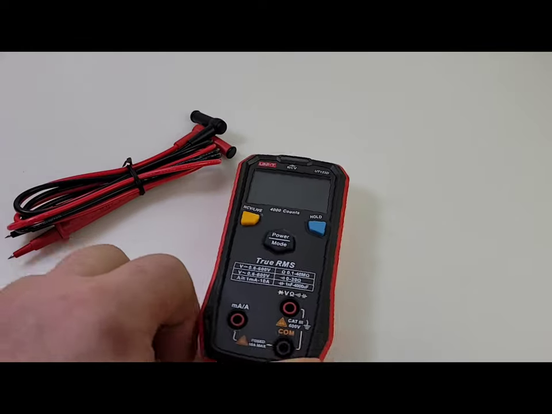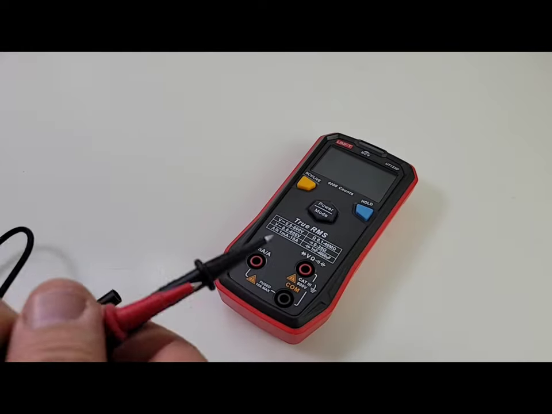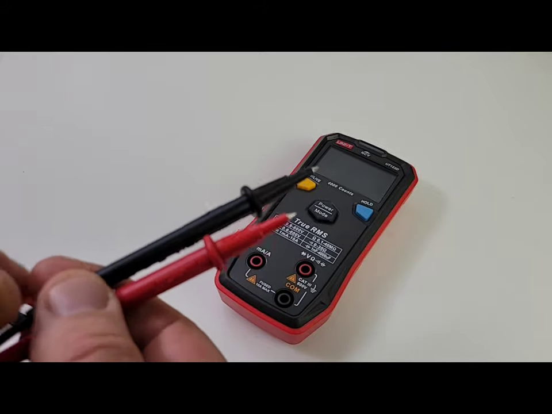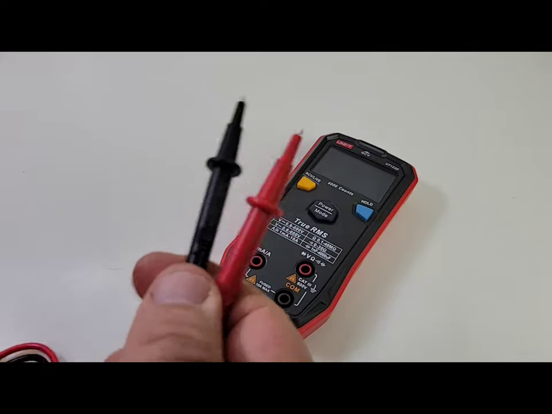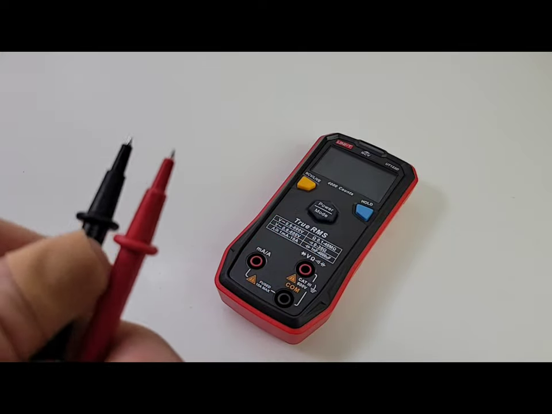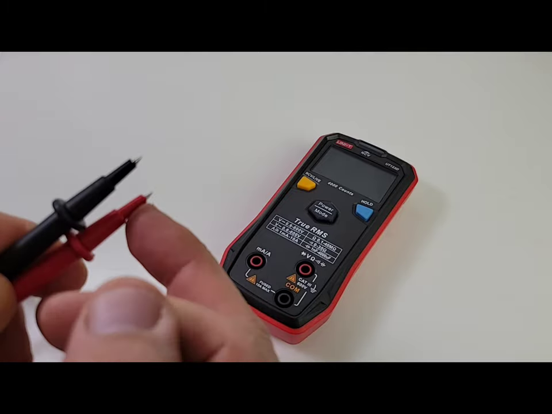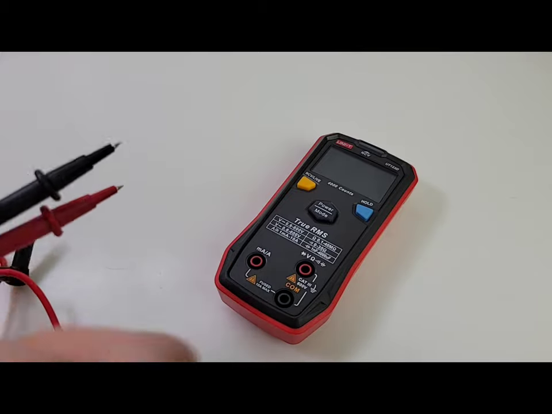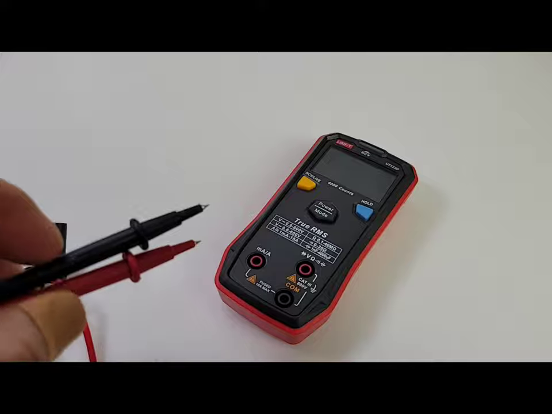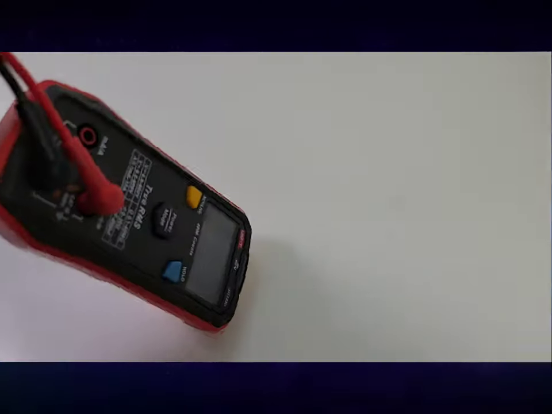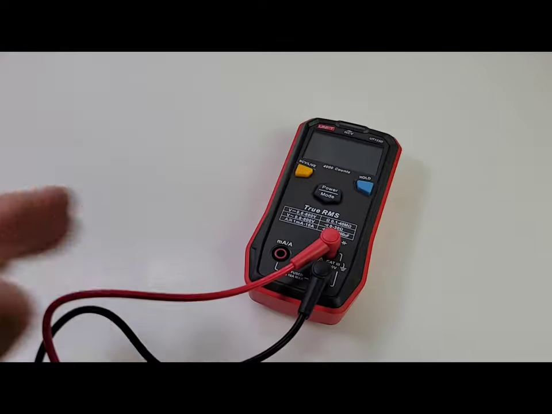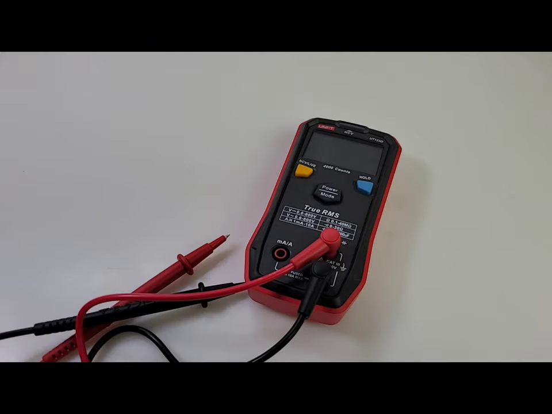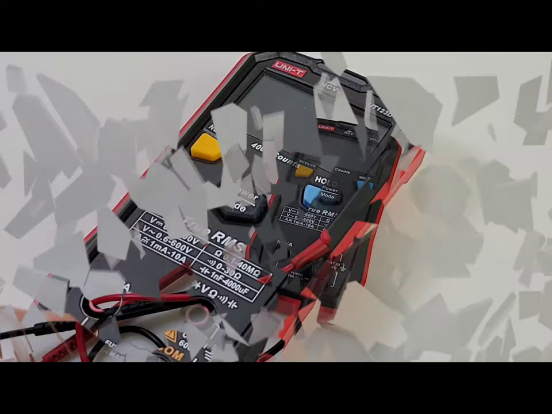Test leads aren't bad. They are on the small side, but so is the multimeter. 10 amp, CAT III 600 volt, not too shabby. These are really super sharp - one of the sharpest I've seen. Super sharp leads. Nice tight fit, looking good. No worry about any whoopsie-doopsies. Nice and snug.